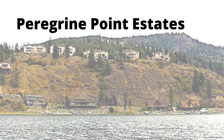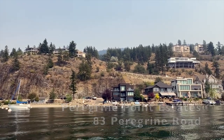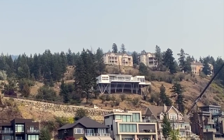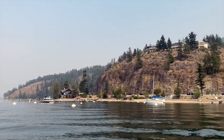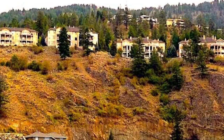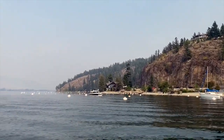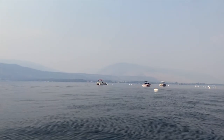Now we're over here around the point at Canadian Lakeview Estates, and specifically at Peregrine Point Estates. There's one unit listed in there at $898,900. Built in 1995, 2,078 square feet, three bedrooms, two bathrooms. Apparently this particular unit has over $200,000 worth of renovations. The cool part about this development is a shared beach — you come down that road there and this is all your shared beach area. There's a dock, washrooms and change rooms, and numerous residents have installed buoys out here.